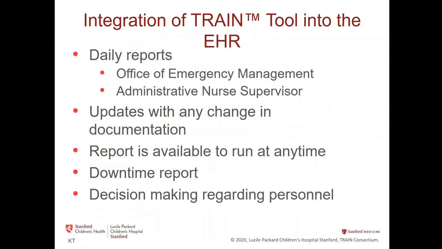Since it's in the electronic health record, you're able to create automatic reports, which we send daily to our Office of Emergency Management and our nurse supervisors. You're able to run the report at any time to see who's in-house. We also have it on our downtime computer in case anything goes down, so we at least have the last scoring. The purpose of our TRAIN report is to help with decision making. Like Kay talked about before, she had to go in and look and categorize all of them. Now all she would have to do is run the report, which already has all the categories, and then she can start making decisions as a provider on who goes first and what medications we can change to help move the evacuation process forward.